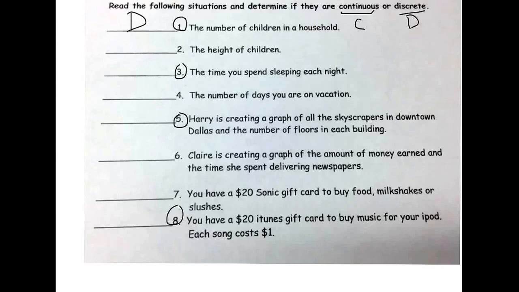The time you sleep at night. Can I sleep half an hour? Can I sleep 2.5 hours? If you can, then it's continuous. Okay? Harry is creating a graph of all the skyscrapers in downtown Dallas and the number of floors in each building. Skyscrapers and floors. Can you have decimal skyscrapers and decimal floors? Okay. You're not going to have half a skyscraper, and you're not going to have 14 and a half floors. So this is discrete.